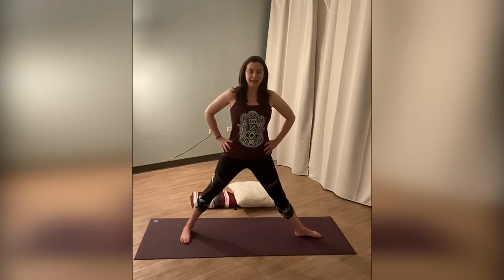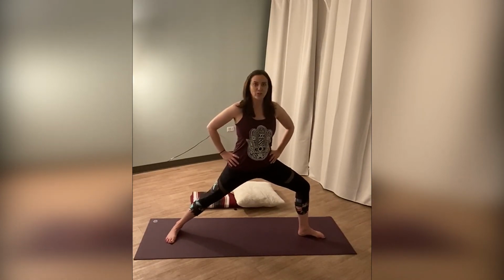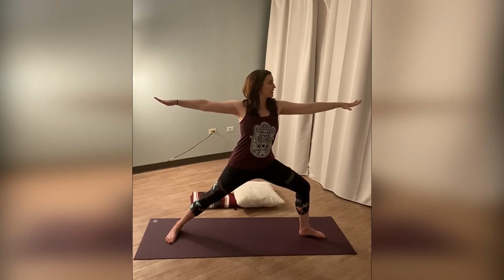So bring your hips back into alignment by using your hands, and then slowly start to bend into that front leg. Now I notice here that I need to shift my legs wider so that my knee doesn't go over my toes. It wants to stay right above that ankle. Now from here, stretch your arms wide. And engage all the muscles in your arm so much that your arm shakes. And then start to look over your right hand and bring focus.